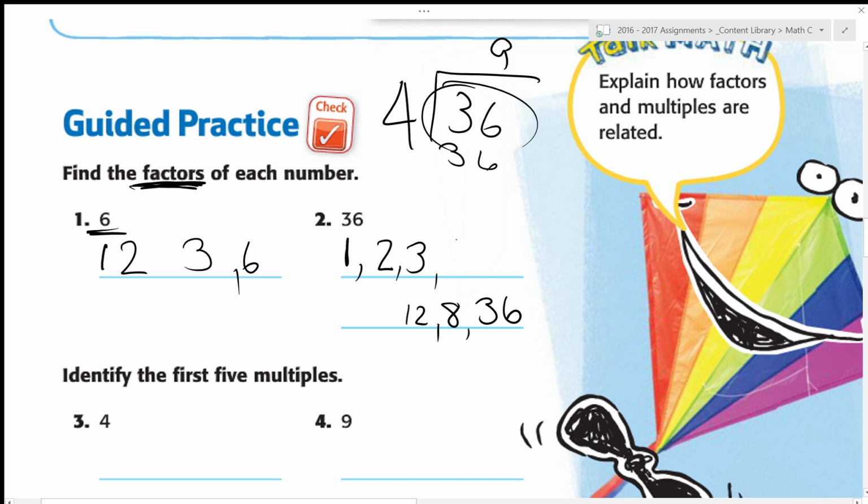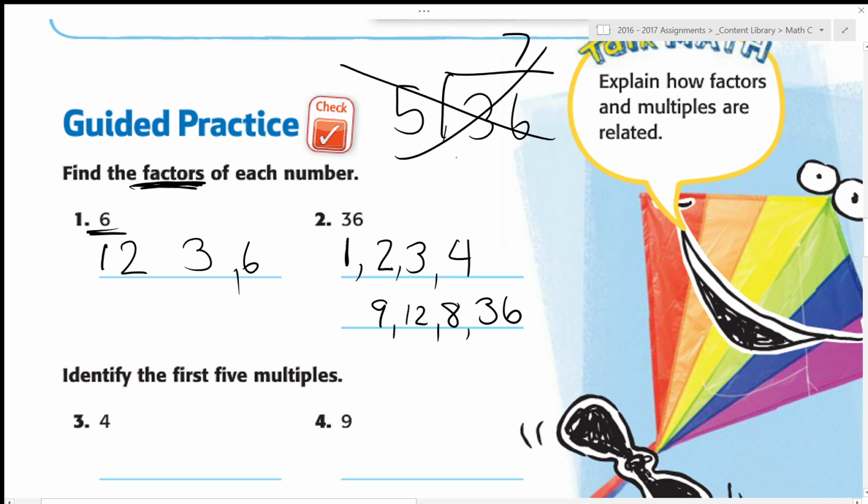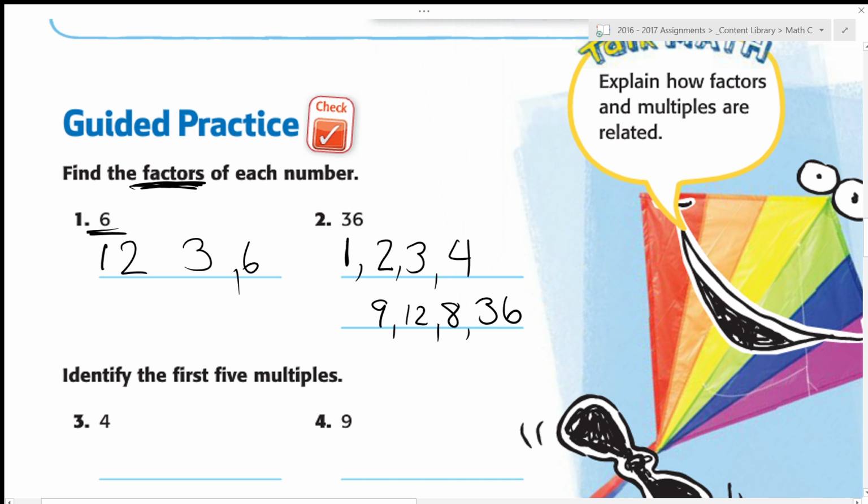So we've got 4 and 9. And we've got one more. 5 isn't going to work because 5 times 7 is 35. So that's not a good factor because that'll leave us with 1, and then we're going to have a long decimal going there. So 5 is not. What about 6? 6 into 36.